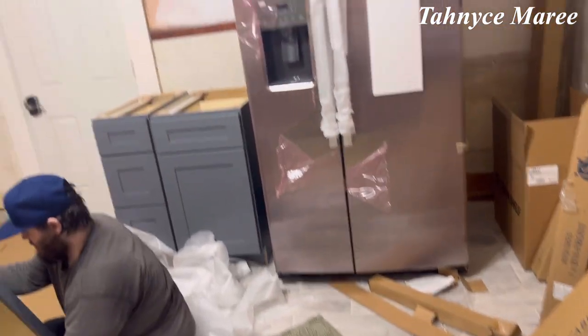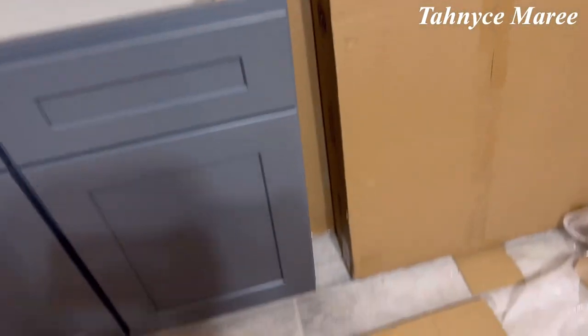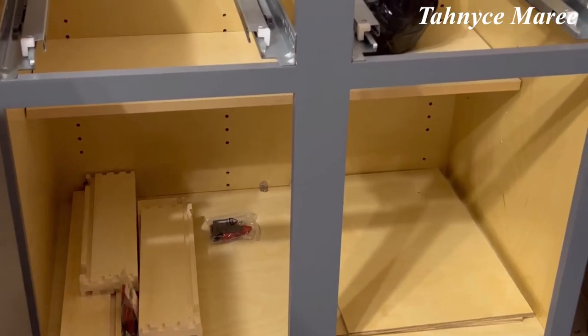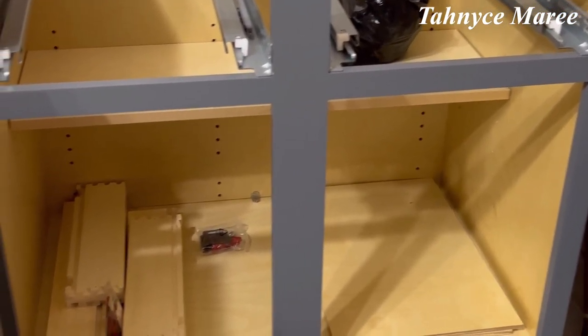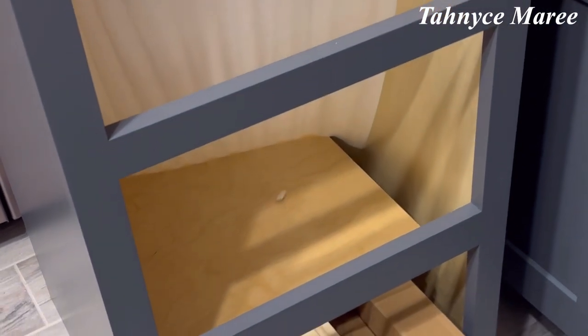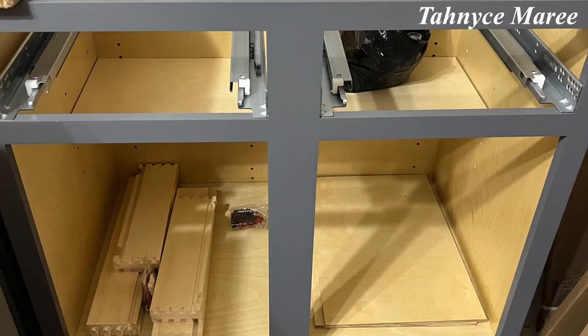And now it's time for the cabinets. You're gonna see the guys assembling the cabinets and they charged like $350 to assemble all of them, so not bad. And honestly guys, one thing I will say is when you're trying to choose cabinets, shop around. Go to as many different places as you can to get the best price, because throughout this entire process, the most expensive part was the cabinets.